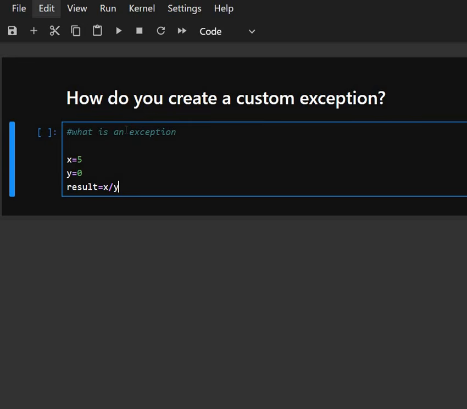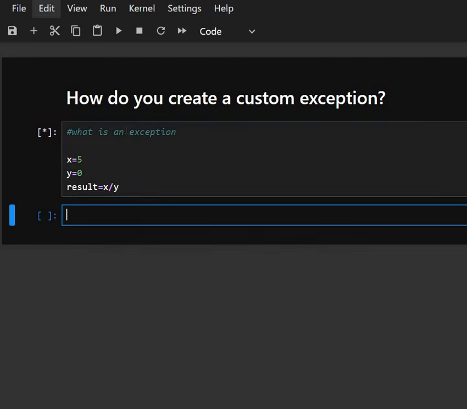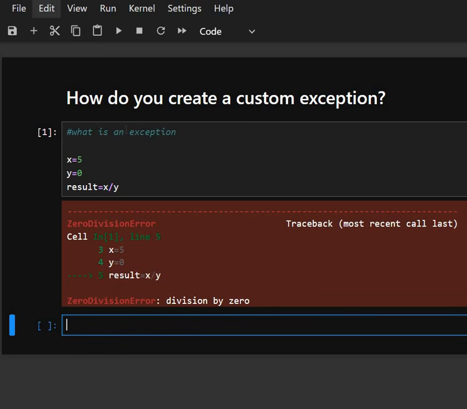So this will raise a ZeroDivisionError because dividing by zero is not allowed. To prevent this, we use a try except block to handle exceptions. As we can see, this raised ZeroDivisionError. So now we'll use try and except to handle this exception.